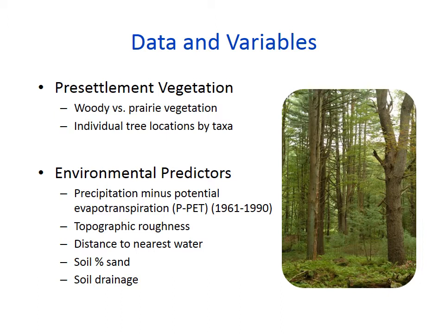We would predict that for places where it's close to water, you would be more likely to have forest than grassland. For soil, we had percent sand for soils across the state, and soil drainage, so we would predict that poorly drained areas that are swampy might tend to have forests like spruce forests or ash forests, whereas well-drained places near the prairie forest border might be more likely to have grassland. And again, sand influences drainage, and sand soils tend to be drier.